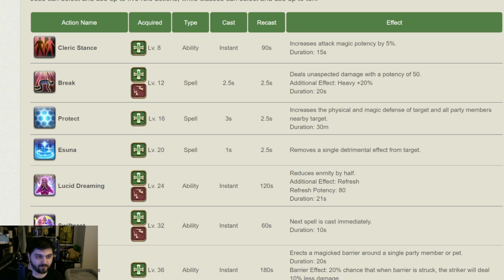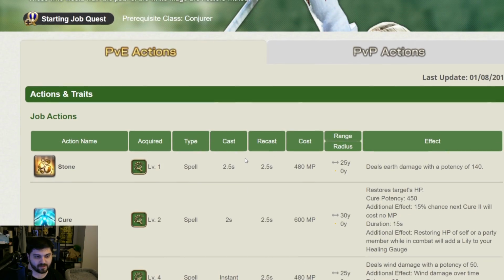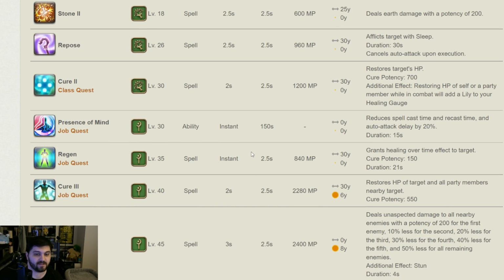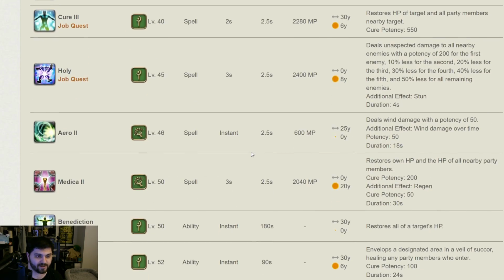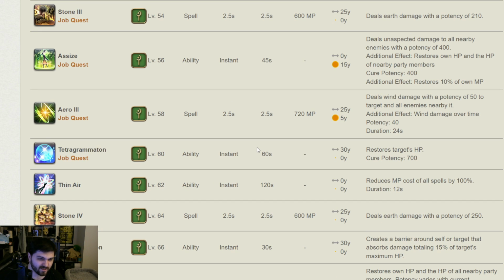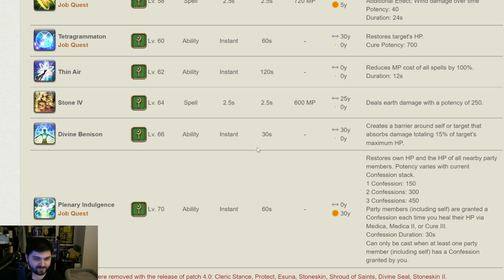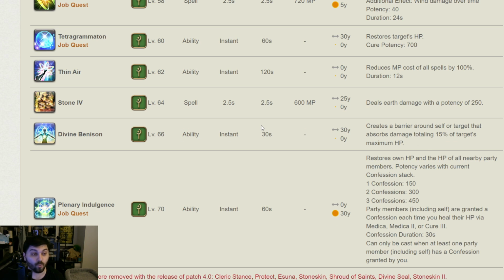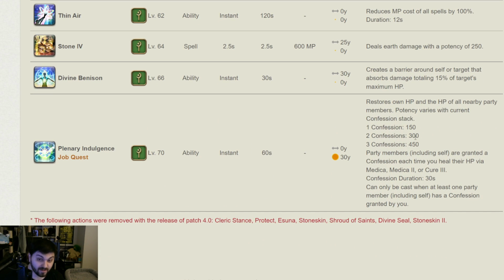But we also have the end of Stormblood to look at, and most of this stuff doesn't really change. So we really just need to look at the major stuff, the stuff that we've already been talking about. Let me just scroll through real quick and make sure there's not anything else here that I'm forgetting about. Some important stuff. Yeah, Benison didn't require lilies. I don't even think it required lilies by the time patch 4.05 came out, like the Savage tier. Plenary now is only via Medica 2 or Cure 3, so it was actually a great assistance to raid-wide AoEs. This made it a decent skill.